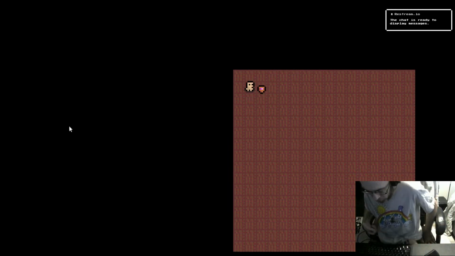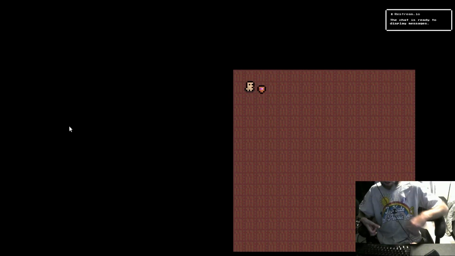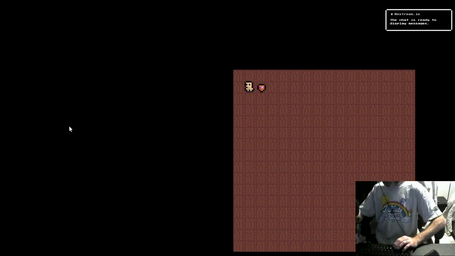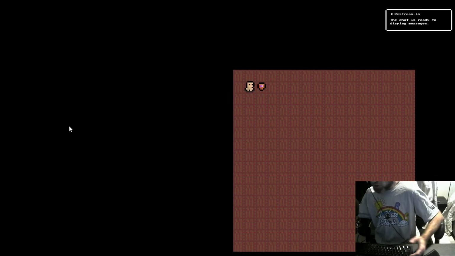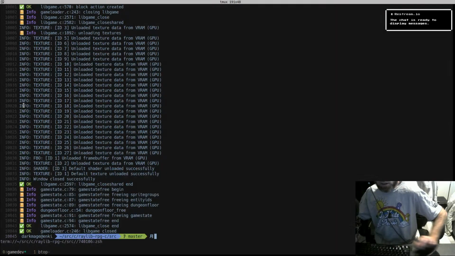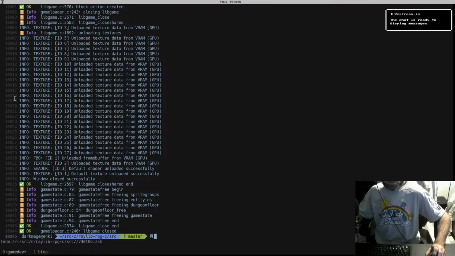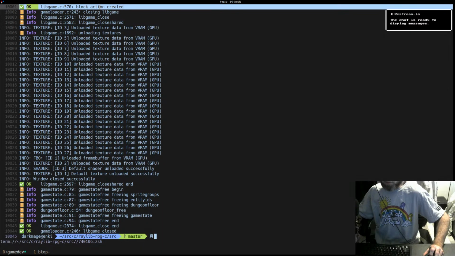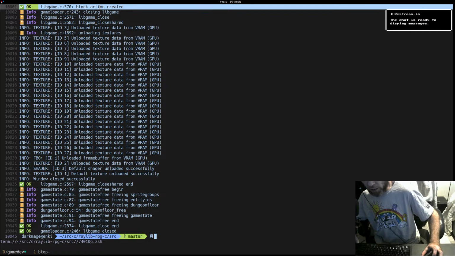Alright, so let me show this blocking thing off. Before I actually show it, because I have to switch some code back before I do, let me show you what we currently have for this build. You can see at the top, block action created.